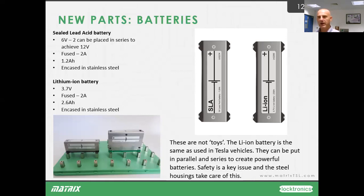Now, there's a problem here in that batteries are really like little small bombs, and you've got to be very careful how you use them. If you overcharge them, then they can get hot and even explode, and it's just nasty stuff. So what we've done with them is we've then encased them in stainless steel, and that makes them very safe. They're also fused so that the current can't be too great. The lead acid in particular delivers huge amounts of current, and so they're internally fused, and their fuse rating is such that nothing is going to get damaged. It's a double problem almost, this. You don't want to damage the battery, and you don't want to damage the things that can be connected to the batteries, in particular motors and other things like that. So they're configured so that they're safe for the experiments and the use that they're going to be put to.